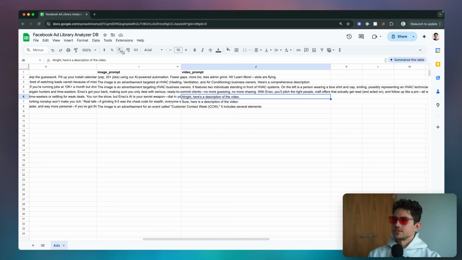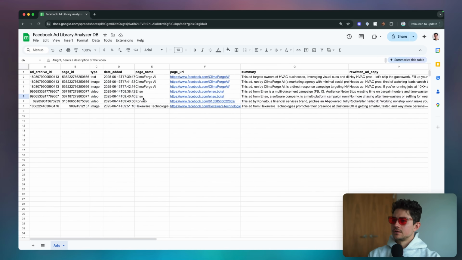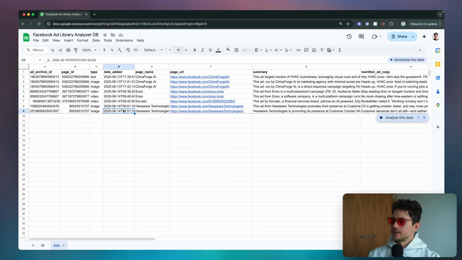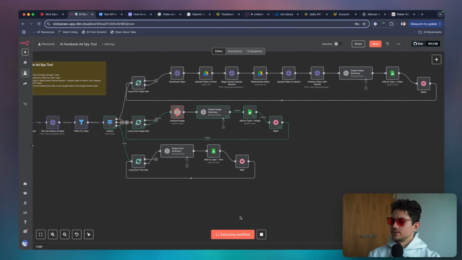Okay, now we're just running through. Let's just go back to our Google Sheet. Corvado, Hexaware, image right over here. That's cool. Okay, I just tested the video route before, verified what the issue was there. Now we're testing the image route. Should verify, see if there are any images here. I'm not seeing any issues, so that's cool.